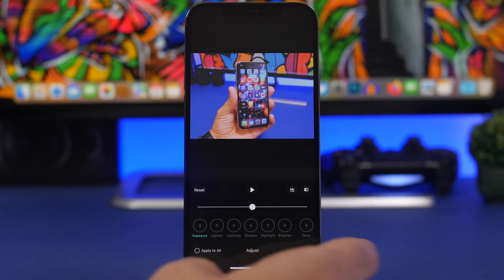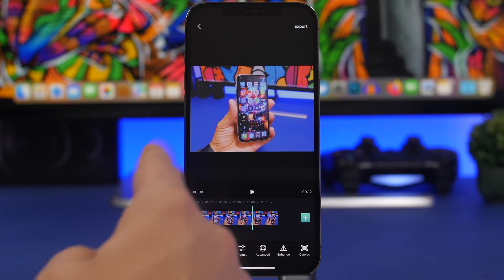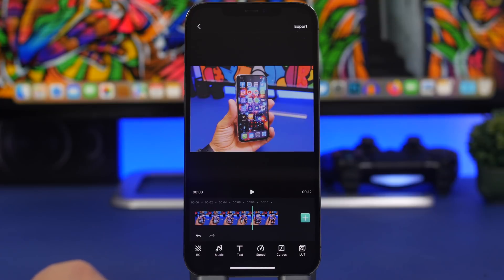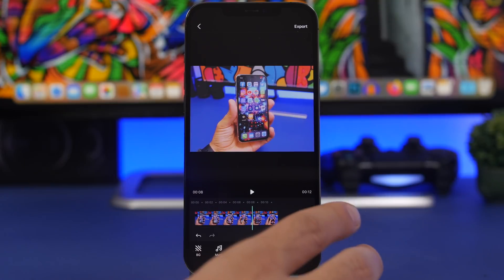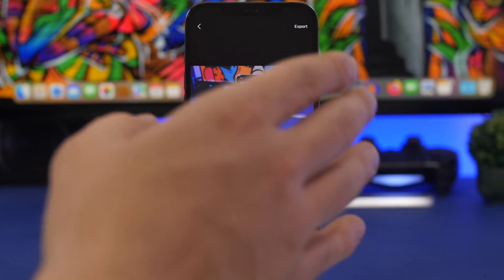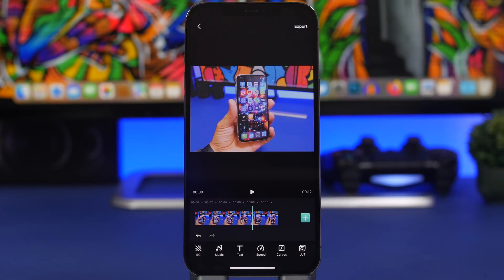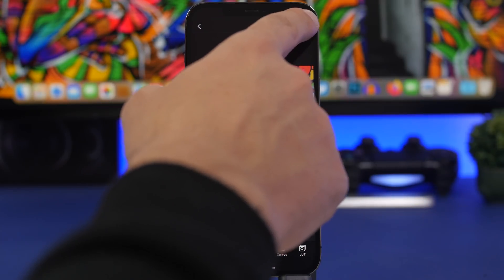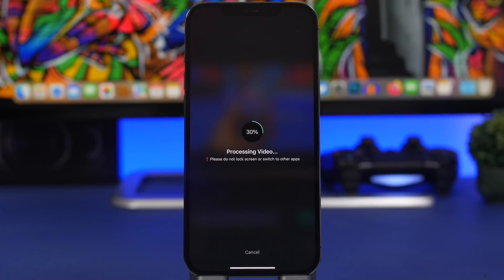You'll have adjustments for shadows, contrast, and things like that. There are also advanced features — you can enhance the video, choose different canvases, add music or text to your videos, and change the speed of the video as well. It is super simple to use and has all the features you need in a video editor on your iPhone. Once you're done, simply tap the export button and you're good to go.